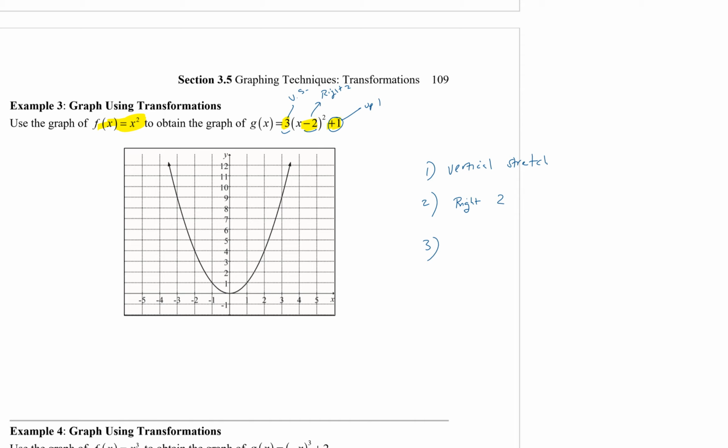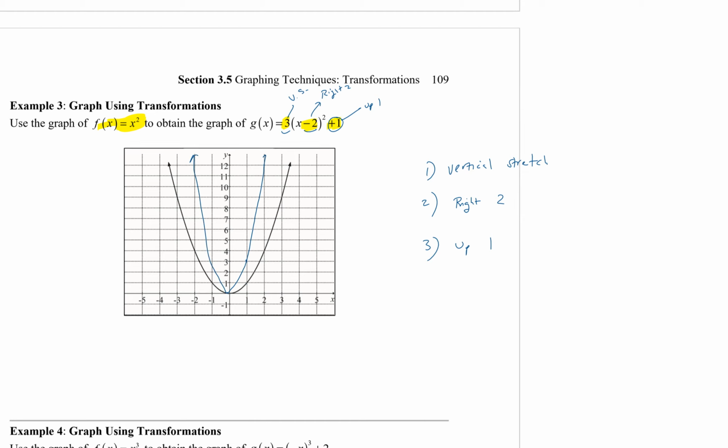It's going to go vertically up exactly where it says 1. It's not the opposite when it's outside. It's only opposite when it's inside with the x. So it's going to get vertically stretched. Again, infinite graphs. When I stretch it vertically, it looks like it's getting skinnier, but it's not getting skinnier. So please remember that. The height's going to get 3 times bigger. If the height is 1, now the height is 3. If the height is 4, it's going to now be 12. It's going to look much skinnier, like this, but it's actually not skinnier, it's just taller.